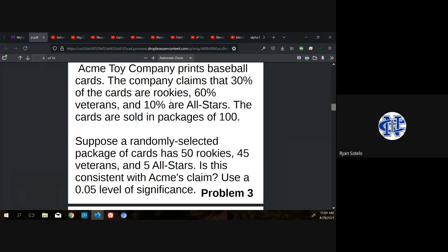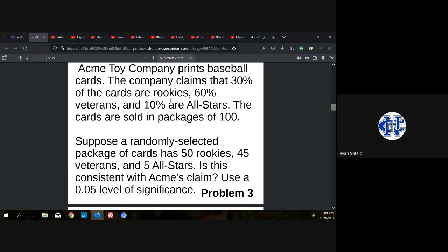So you're categorical, right? How many samples do you have? One sample, right? We just picked the pack. When you look at these cards, how many possible types are there? Three. So the number of outcomes is greater than 2, right? So what are your options here? Chi squared test of independence. The number of variables is the type of card.